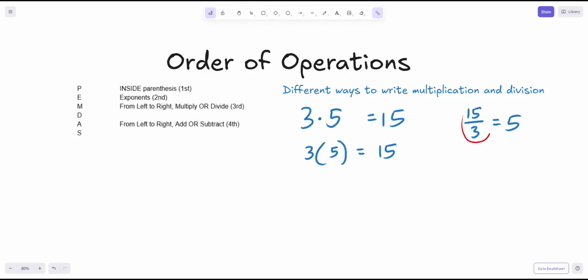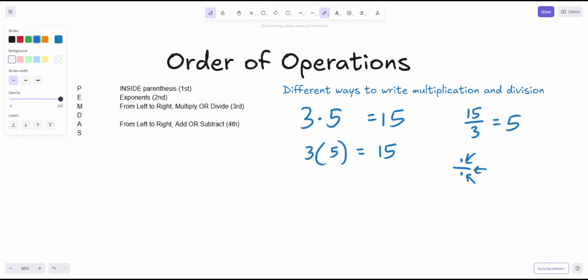And then here we can also write division as a fraction, right? Like 15 divided by 3. If you think about it, the division sign here is really a fraction, right? There's a number on top, a number on the bottom, and this means divide. For example, 1 divided by 2. You can read this as 1/2 or 1 over 2, but it's also the same as 1 divided by 2. Because if you do 1 divided by 2, you get 0.5, which is equal to 1/2.